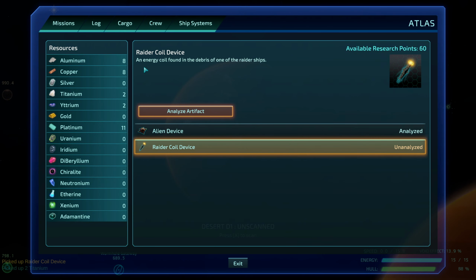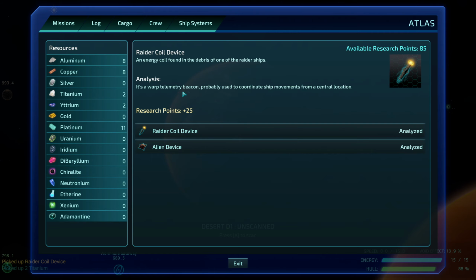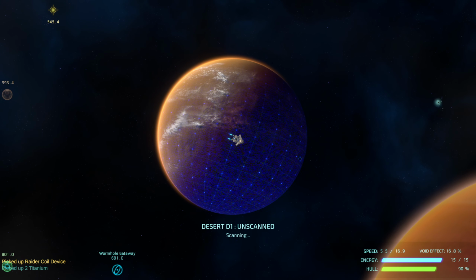Raider coil device. An energy coil found in the debris of one of the raider ships. It's a warp telemetry beacon, probably used to coordinate ship movements from a central location.